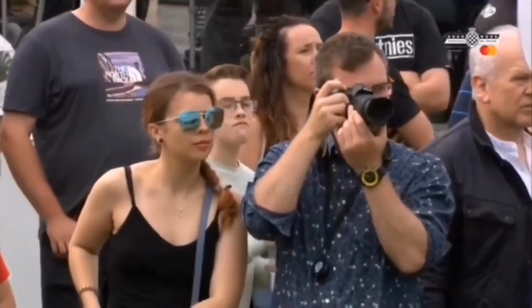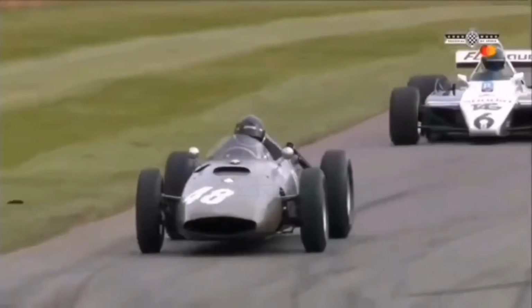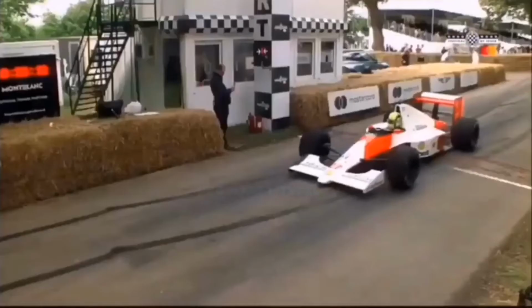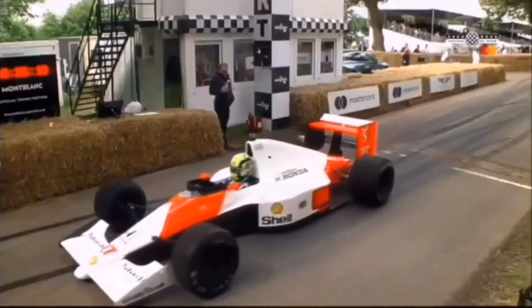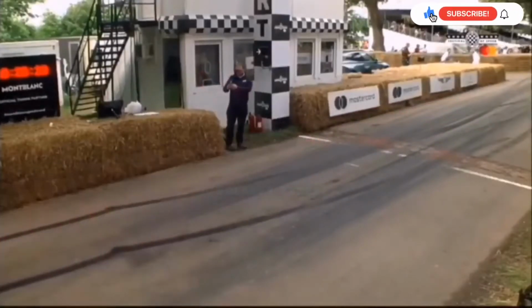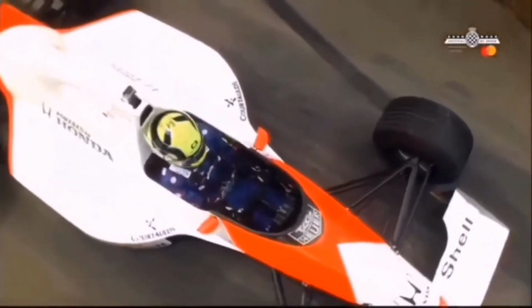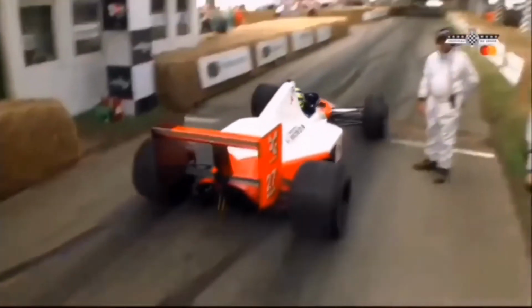And an example of trying to push the envelope is the six-wheel Tyrrell that you're going to see in this batch. We saw it on screen a moment ago, going down towards the start, the Williams FW08 there from 1982, another great car. Well, don't forget, elbows out above the windscreen as though he's riding a bike. Very quirky way of driving Simon Diffey has in that Prince Bira Maserati 250F as Lando Norris is ready to go on the hill then in the Senna McLaren.